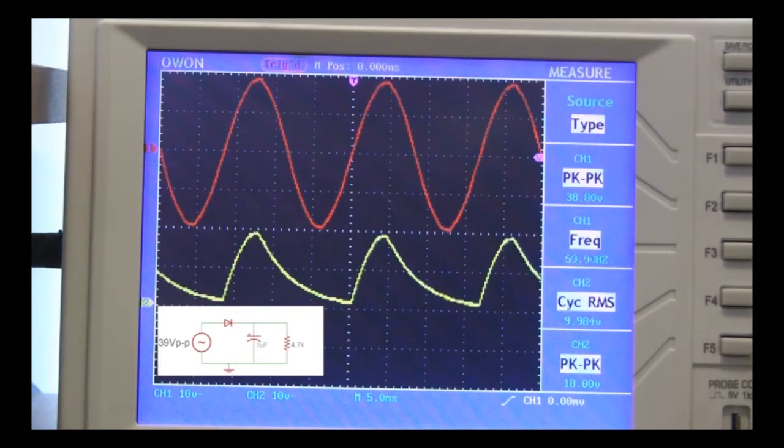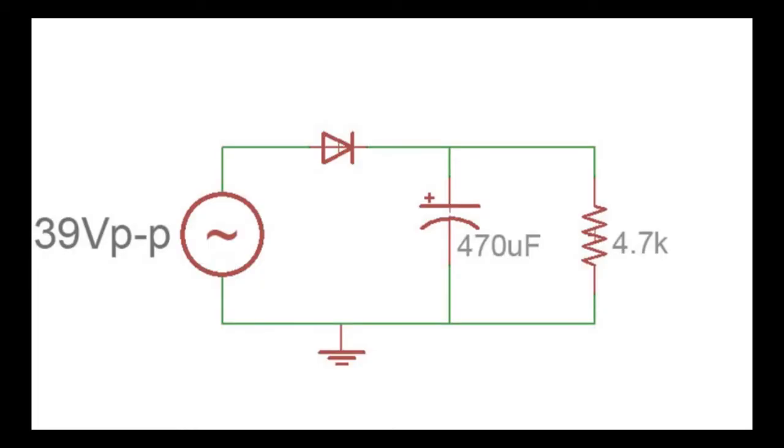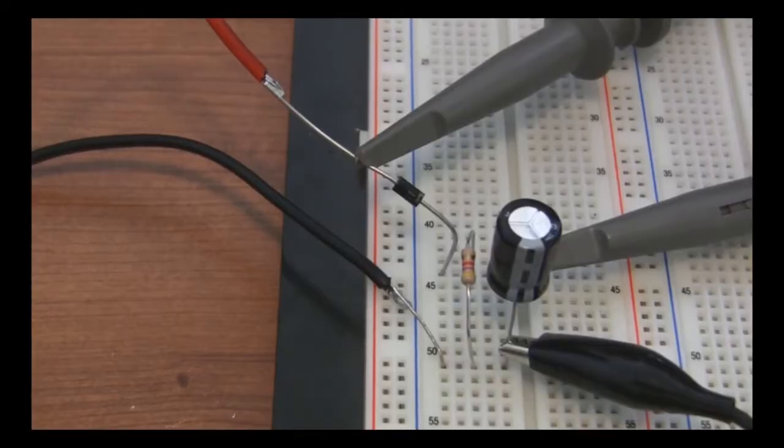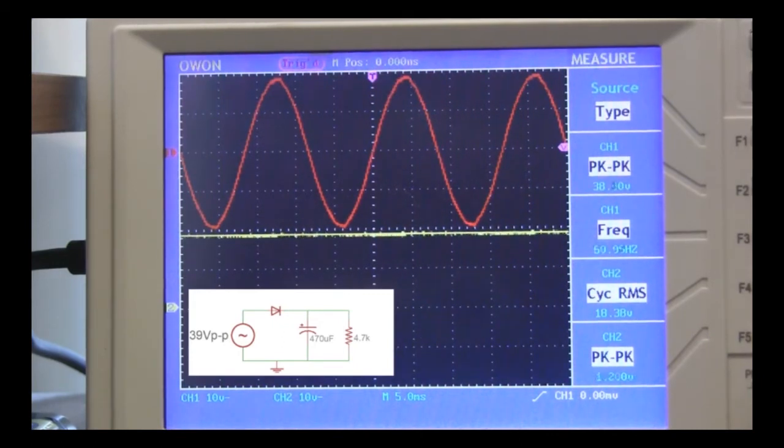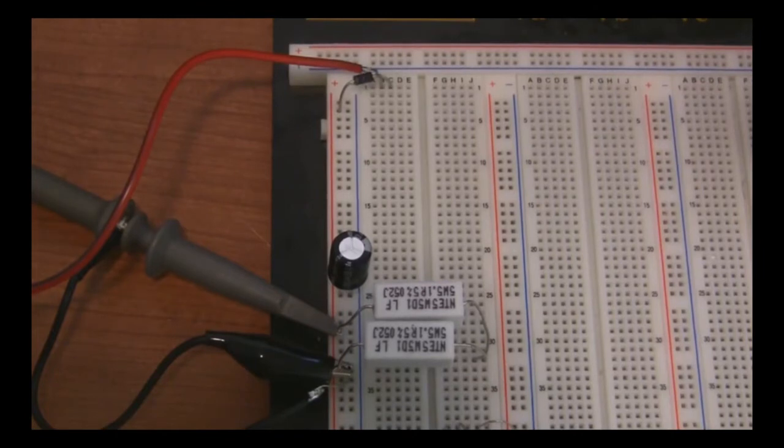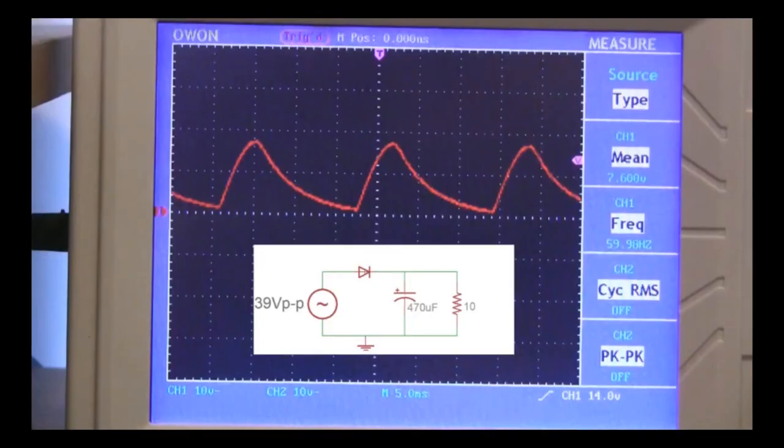So what do we do about this? Well, let's increase the size of our energy reservoir so that we've got enough to last us until the next time the input waveform goes positive again. Let's replace that puny 1 microfarad capacitor with a beefier 470 microfarad capacitor and see what happens. Hey, that worked really well. Now we have a DC power supply that will handle a few milliamps, which is enough to power some sensors and op-amps. Okay, let's turn it up a notch. With a 10 ohm load, this circuit should draw a lot more current.